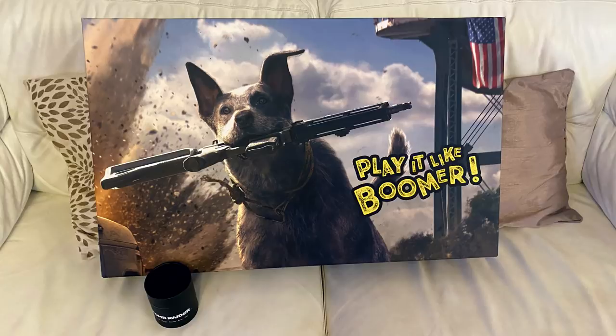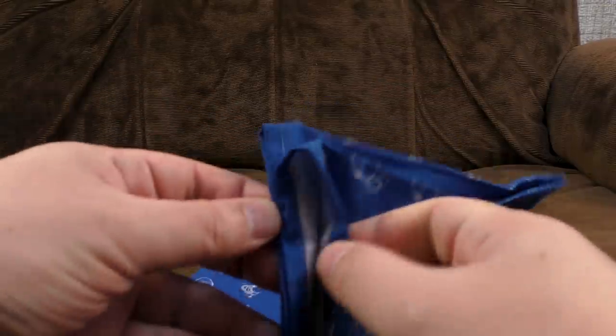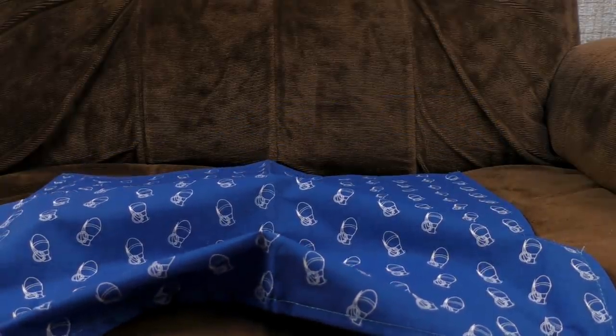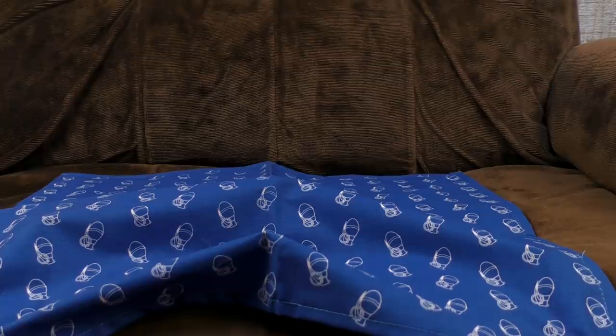But what do you get in it? So we should point out before we go on, Boomer is the name of the friendly dog from Far Cry 5. That's quite relevant. So inside the box are three items. Item number one, a sort of neckerchief thing to tie around your dog's neck or something. I don't think Boomer in the game had one this colour, did they? Actually, I can't remember. It's got pictures of grenades on, because every dog loves grenades, except the dogs who have encountered them, I imagine. Yeah, you could use it as a handkerchief, blow your nose on some grenades. There's an image for you.